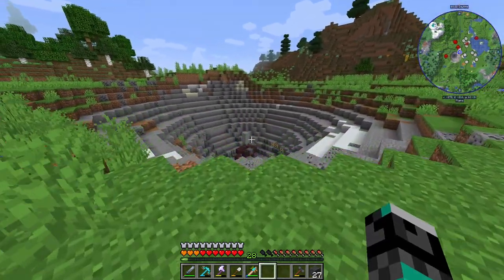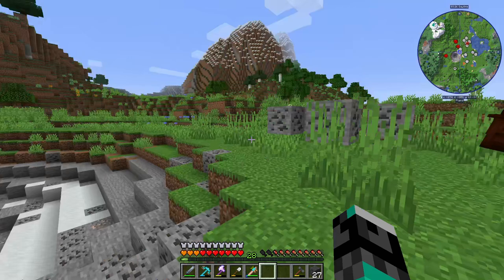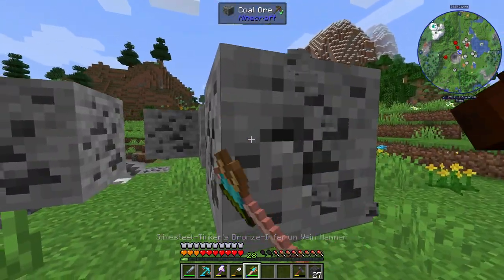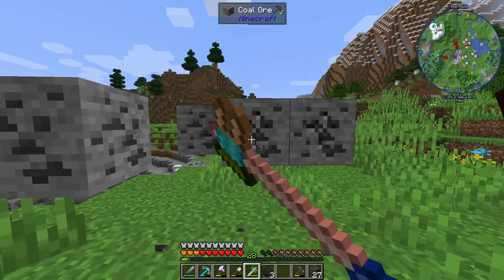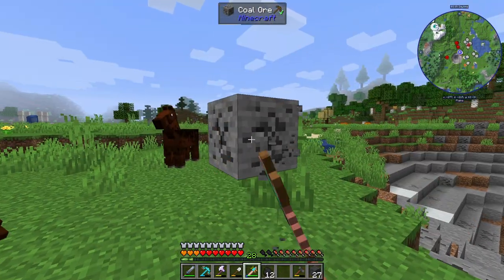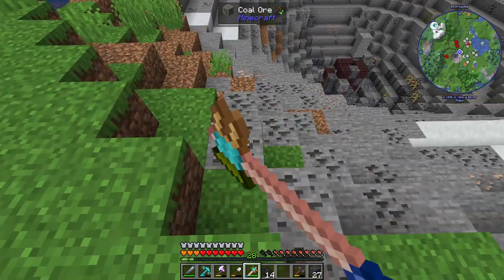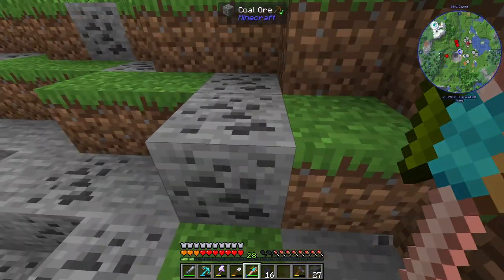And this is where one of these meteors comes in really handy. Now, there's 2 types of meteors that I know of. There's one that comes with a bunch of coal, as you can see. So it's pretty great to come and just mine all of this coal. And the other one comes with obsidian.